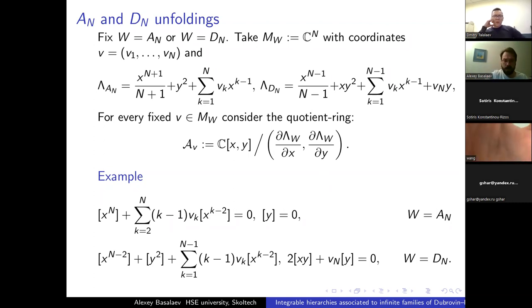Is it the same as the Frobenius manifold of invariant functions with respect to the Weyl group action? Yeah, that's true. It is the same. You can consider the complexified Weyl group of the corresponding root system, and you can consider its quotient, the orbispace. It will be the same Dubrovin-Frobenius manifold. The invariant polynomials will be different in two cases. In the first one, these will be the symmetric polynomials. And in the second, a little bit more complicated, with the squares.